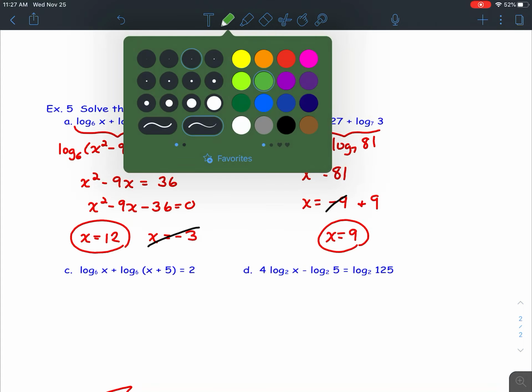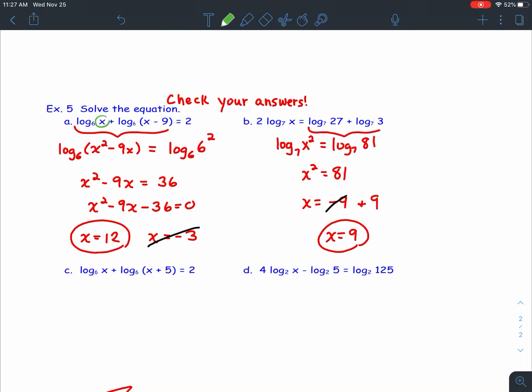Now notice on this problem that I did for you, we would be taking this argument and then this argument. If we're multiplying them, that x gets distributed to both the x and the minus 9. That's why you're seeing x squared minus 9 there.